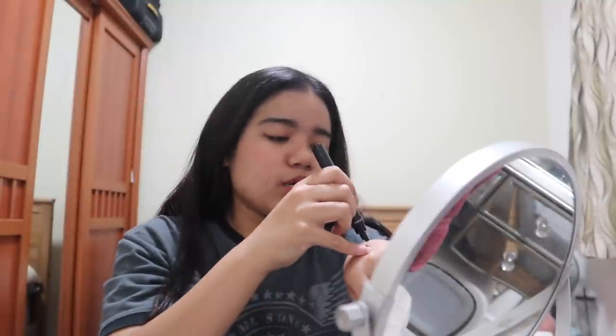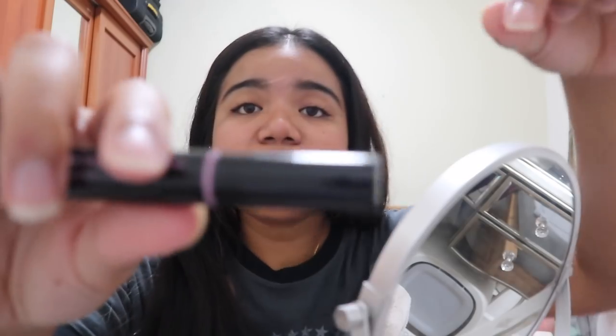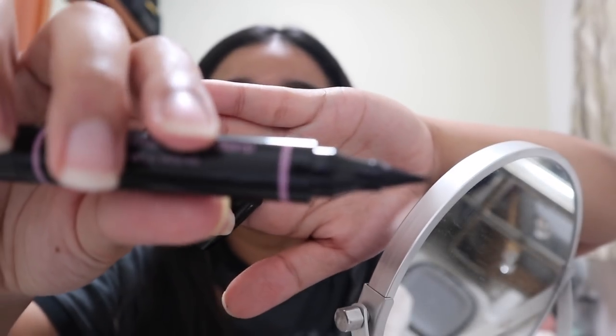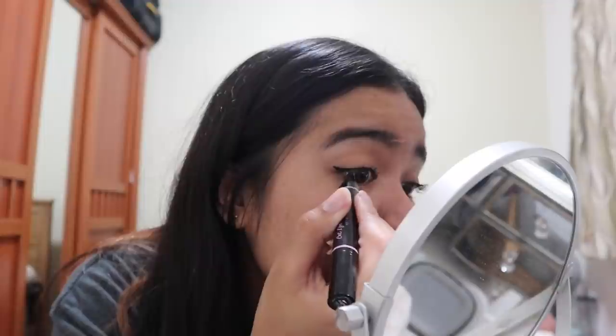Ish, tak jadi pula. Always check your eyeliner kalau eyeliner you ada ink ke tak ada. So I tried stamping on my hand, dia jadi macam ni tau. Again, stamp number 2. Wow. Okay, that's not bad. Belakang dia pula. Okay, kalau korang tengok belakang dia, you buka, pump. It's a sharp pen. Ni just isi je lah balik. Again, buatlah macam mana you nak. So kalau I buat macam ni, not too thick, you know. And then look at that. Wow, cantik siot. Oh my god, this is one of the best purchase also.